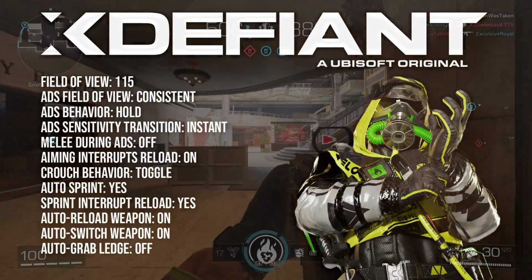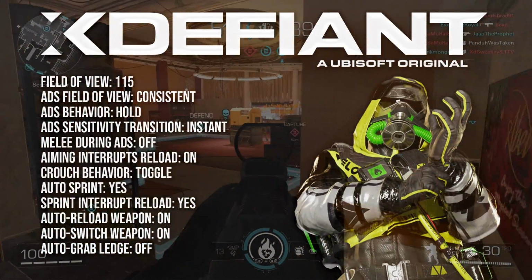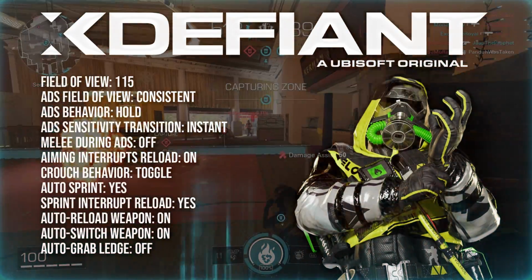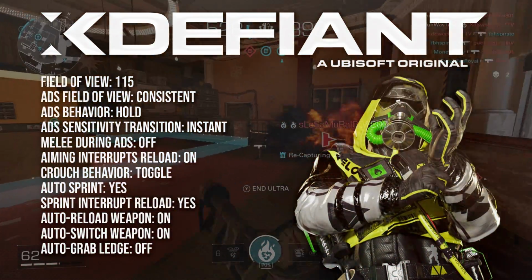Auto switch weapon, I put that and the reload on. I think that just being able to switch your weapons when out of ammo and stuff like that is important. That's a setting you can play with on your own. There's not a major necessity for those.